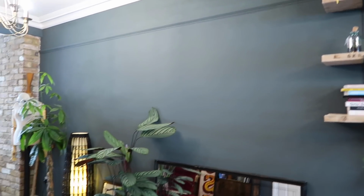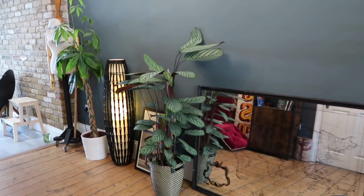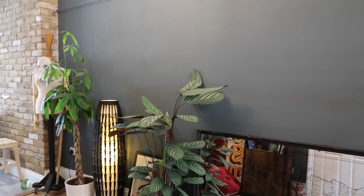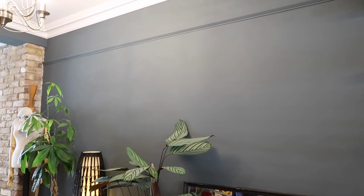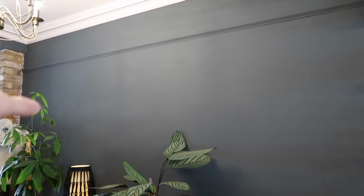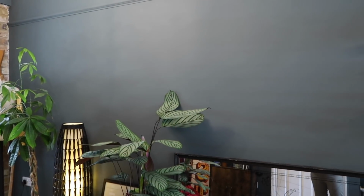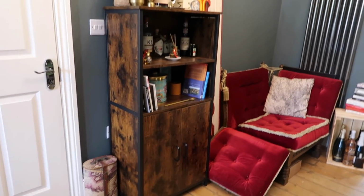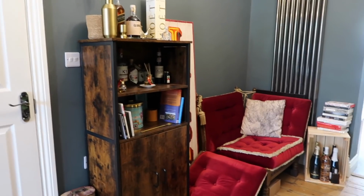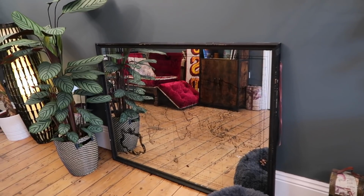And then we absolutely just love this wall now. We really didn't know what to do with it when we first moved in here, but I love the colour of this wall so much, so we're thinking gallery wall. So we'll get some really nice prints and frames for up here. And we have moved our little bar cart shelving unit there, which definitely still needs a bit of a tidy and an organise.